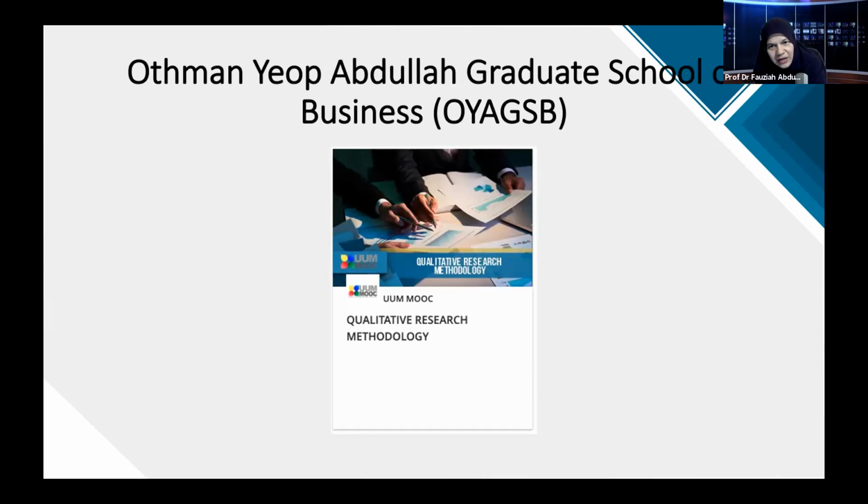Osman Yop Abdullah Graduate School of Business. Anybody from there? Yes, Prof. Okay, good. This one course, which is called Qualitative Research Methodology, thus far, I don't think it has been offered, and I'm not sure. I think we don't have this course anymore. We combine as business research methodology, Prof. So are you telling me that you don't want this course anymore? No, we can have it, but it will be by next semester because we're going to have a curriculum review. It might be because we separate qualitative and quantitative. For the curriculum review? Yeah.